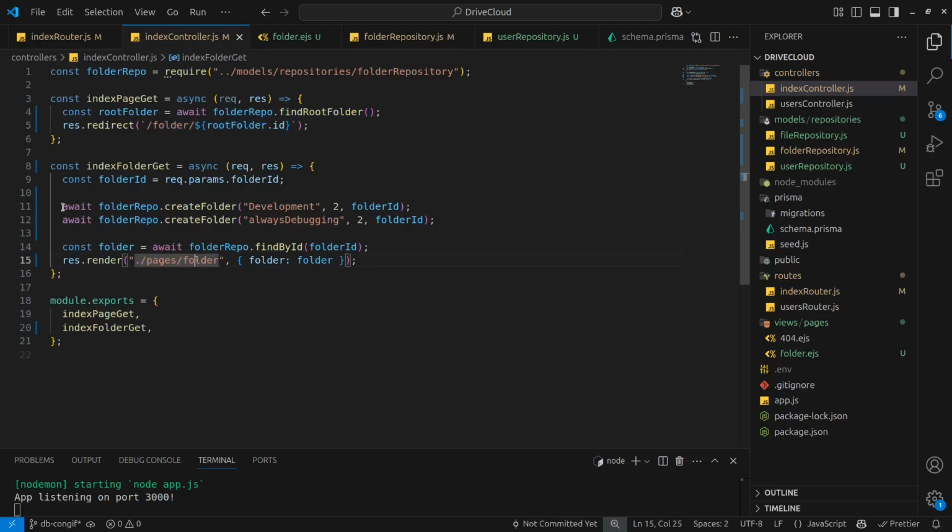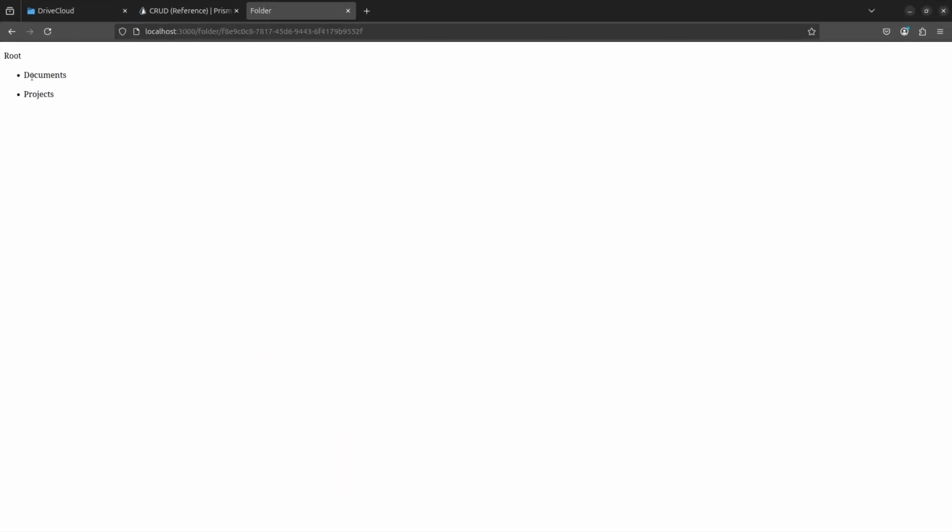So here I've got just some basic code to go ahead and update by adding 2 new folders when we refresh the page, just to see if it's working. So right now we can see we've got these 2 that should come in once we refresh the page. Let's test it out. We've got documents and projects. When we refresh this, it should make a request and update the database with 2 new folders. And there we go. We've got 2 new folders now, and they are added in the database.